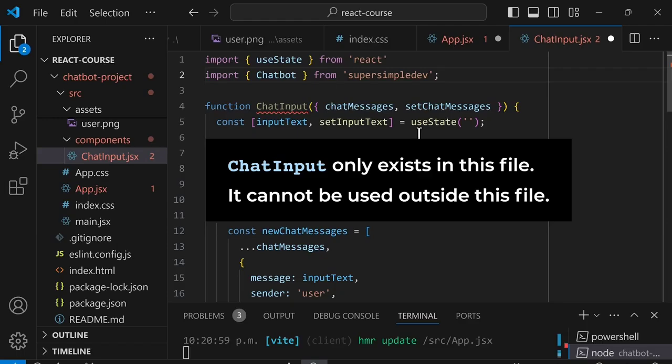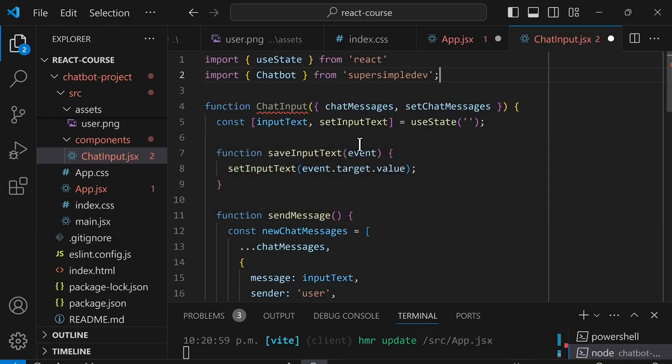This helps us avoid naming conflicts, because if we use the same variable name in different files, it won't cause an error. Now, if we want to use this variable outside of this file, we need to export it first. To do that, in front of this function, we can just type export. And now this error is gone, because ESLint assumes that we're going to use this component outside of this file.